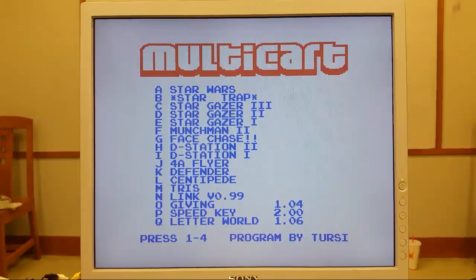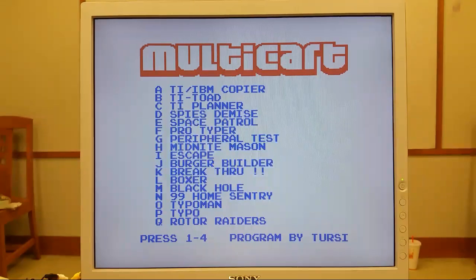Link, I think that's a terminal emulator. And you can see at the lower left of the screen, we have press 1 to 4. There's page 2: TI Toad, TI Planner, a very nice small spreadsheet if you don't need 500 columns and 1,000 rows. You just need 10 or 20. It's a great cartridge spreadsheet. Spy's Demise, the elevator game. Space Patrol, Protyper. Peripheral Test, test all your peripherals. H is one of my favorites.